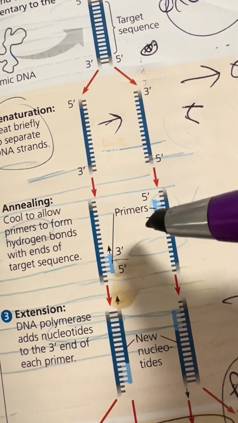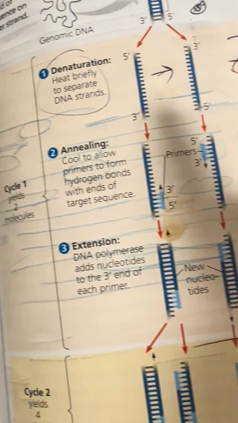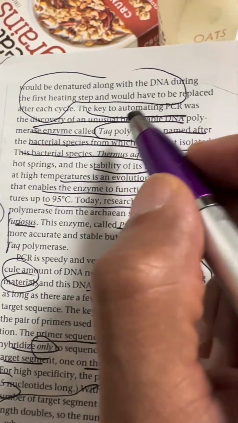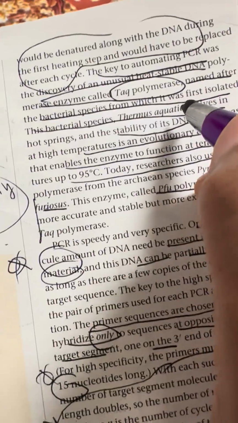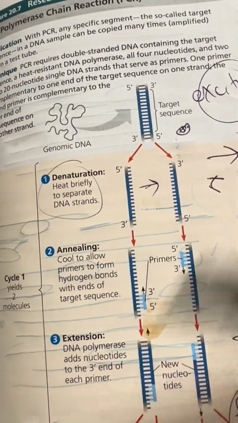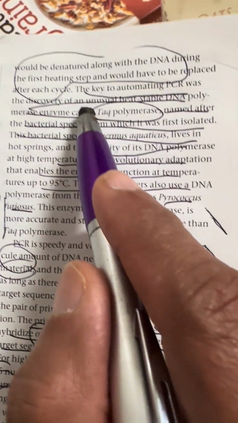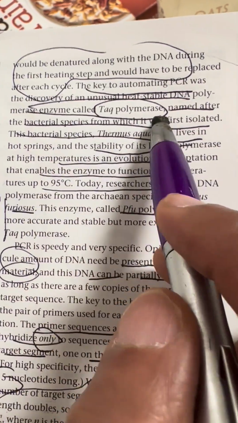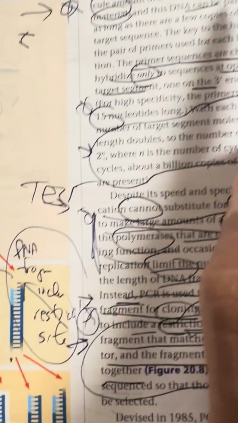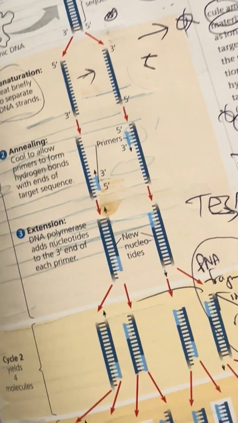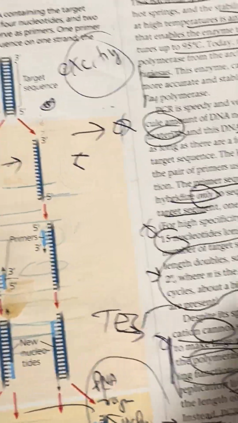you can grow the DNA using DNA polymerase. They only use a very specific polymerase called Taq polymerase or PFU polymerase, because it can handle the heat. So as the heating is going on, that polymerase won't die out. The key to automatic PCR was the discovery of a heat-stable DNA polymerase called Taq polymerase. Otherwise, this wouldn't work. Basically, it's very, very fast. You need a little bit, and you grow a lot.